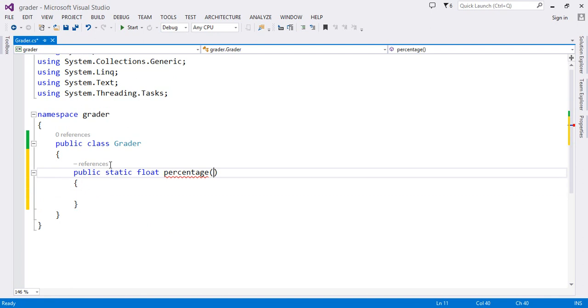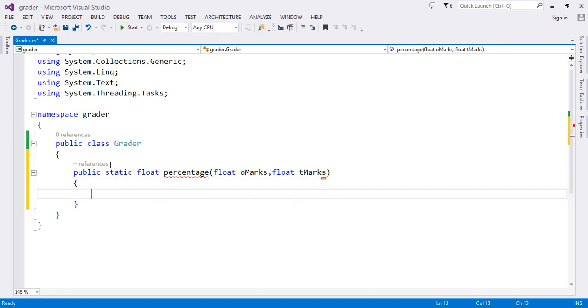I will ask at runtime what the obtained marks and the total marks are. So float obtained marks, and then float total marks. So these two things I should pass when I call this method, and then after that I will calculate this percentage, that is obtained marks divided by total marks multiplied by 100. So that's a very simple method that I have just created.